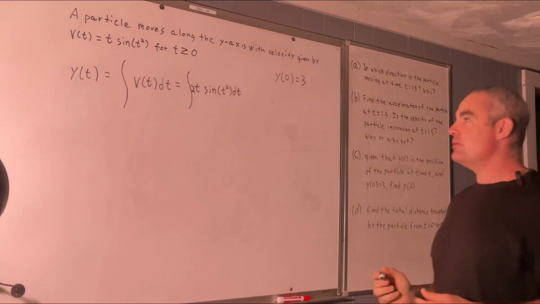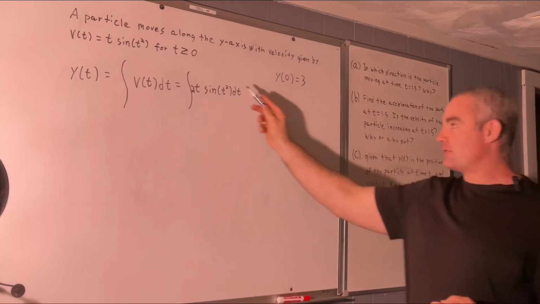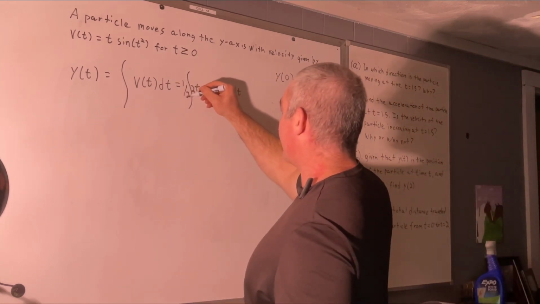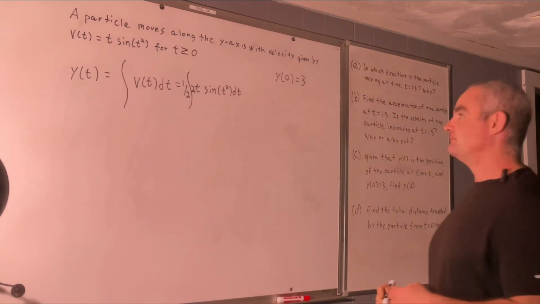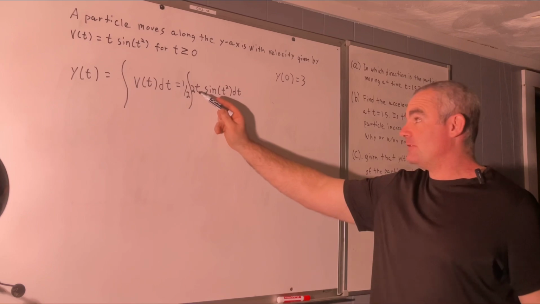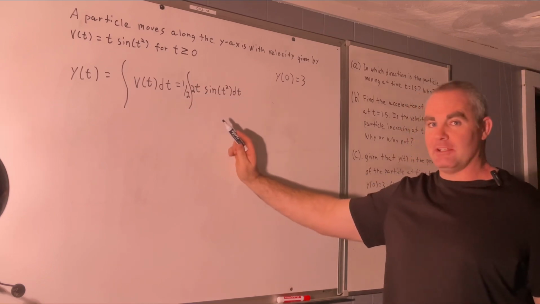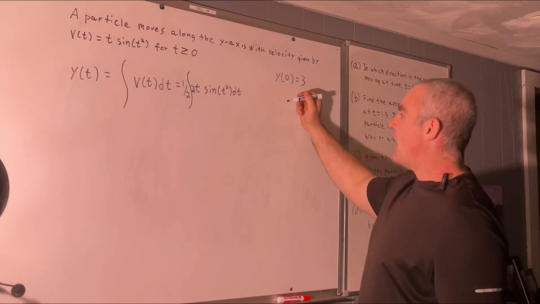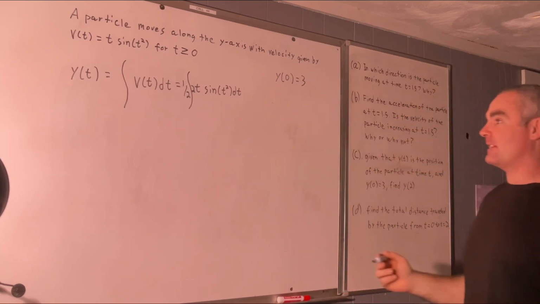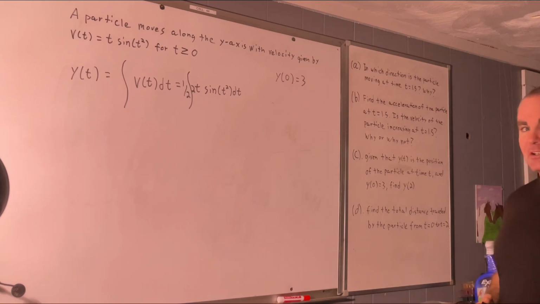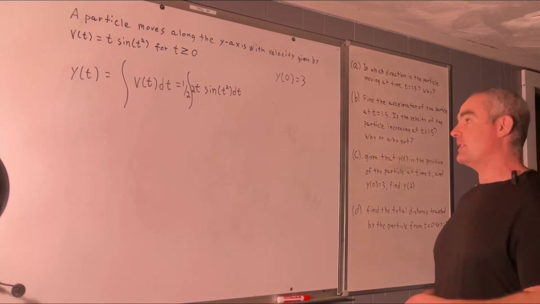But we can't just do that, can we? We just multiplied this whole thing by 2. So we actually need to have a 1/2 there. All right, I hope you would agree that's still the same thing. We just multiplied it by 2, and then we took 1/2 of it. So it changed nothing. Then you're going to have to know these basic integration techniques also. If you're not familiar with the u substitution, get familiar with it.